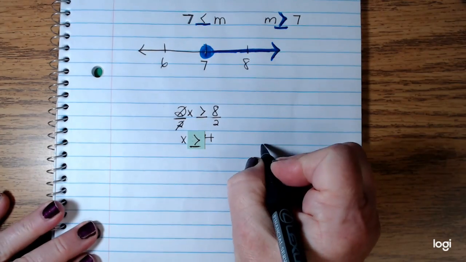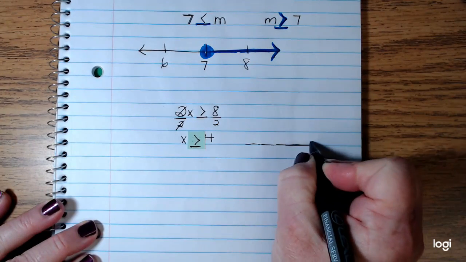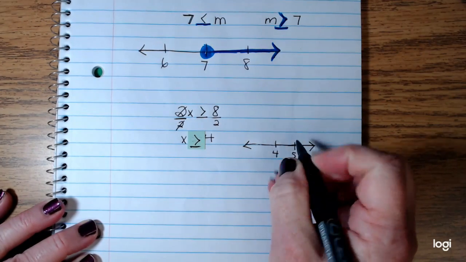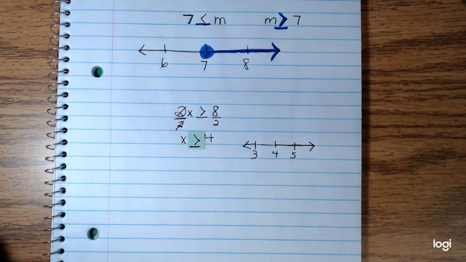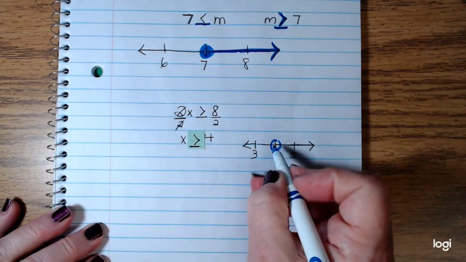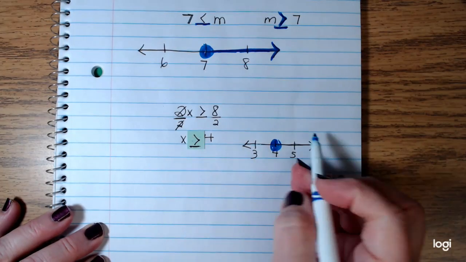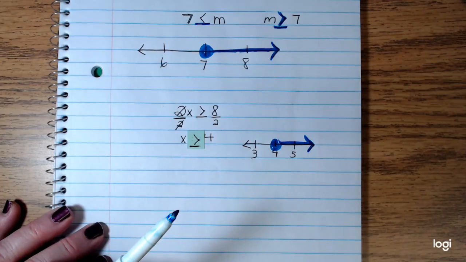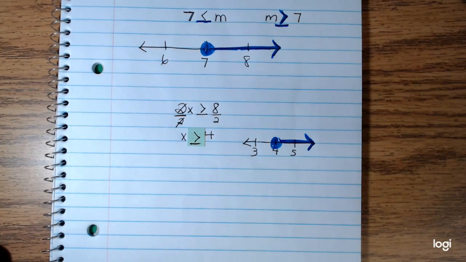And then, of course, I would come over here, and what would I do? I would graph my inequality. Once again, we have the number here, 4. According to this, it says that x, so I have to find the 4. It says equal to, so I get to color it in. Greater than would be in this direction. Okay, so we're going to solve one-step inequalities instead of calling them equations.